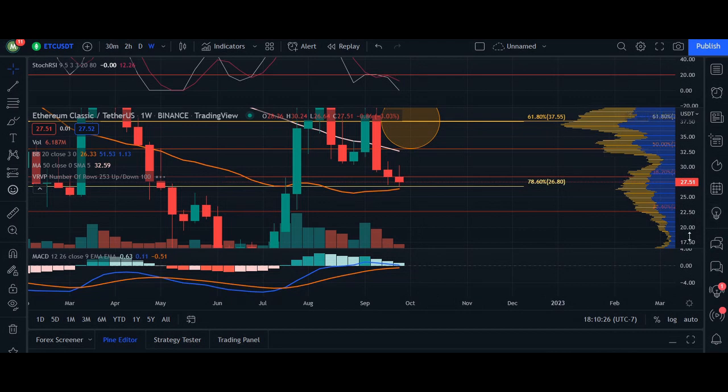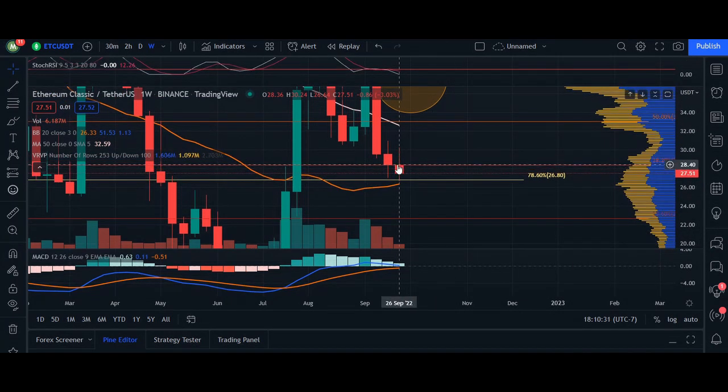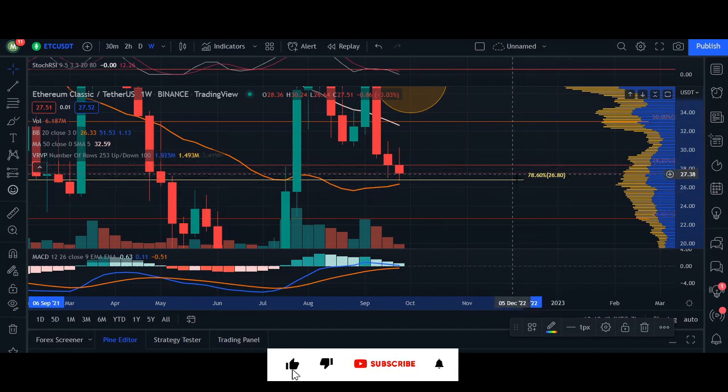Now, again, when we take a look at this candlestick here, we can see that the pressure itself is mainly at the bottom, which doesn't give us enough hope that price is going to come up and try to break through key areas of resistance. As again, the price coming down, we retested this area of support of 78% of our fib at $26.80.